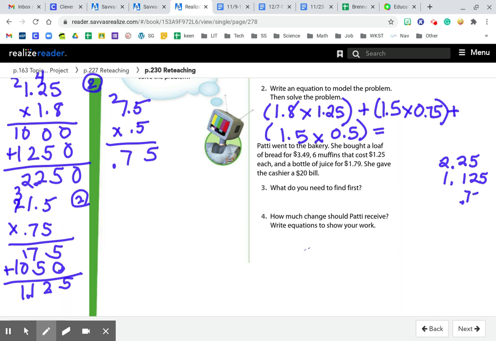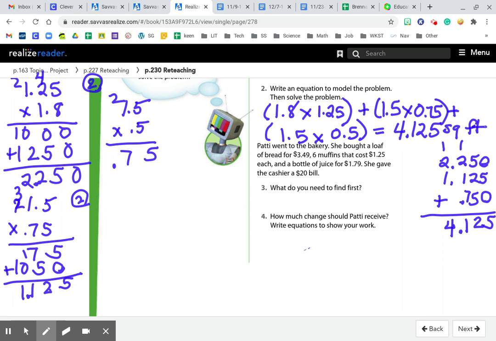So now I'm going to take all 3 areas and add them up. I'm going to annex some zeros here on these decimals so I have 3 digits, so it just looks better. And I'm going to add. And when I'm adding, I'm lining up all my decimals. So I wind up with 4.125 square feet is my total. I had to do 3 different problems to get the total there.